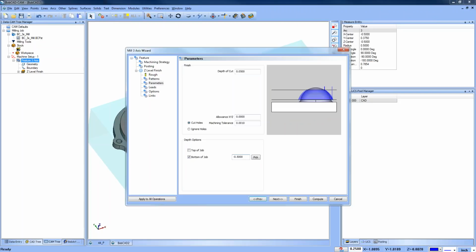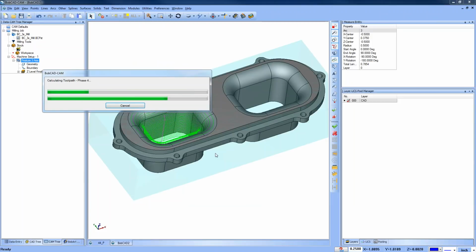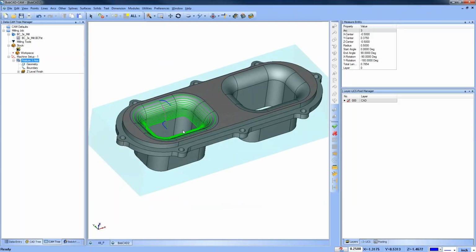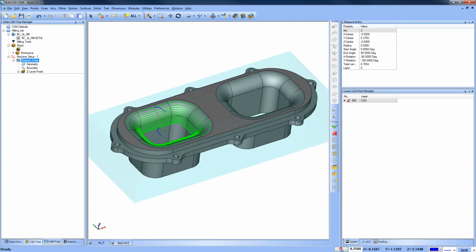If we want to extend to have it go further past, we could add a plus value here. Maybe we have it go down to 700, recompute, and that's where we're controlling where in Z that toolpath is going. So instead of it going all the way down to the bottom, we have it going down to our defined layers. If there are any questions about the standard ZLevel Finish, let's go ahead and ask that now. Otherwise, we're going to move on to the Mill Pro.